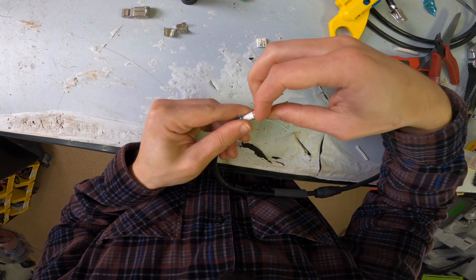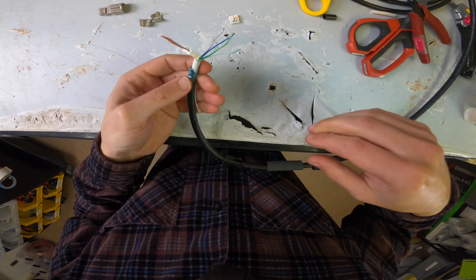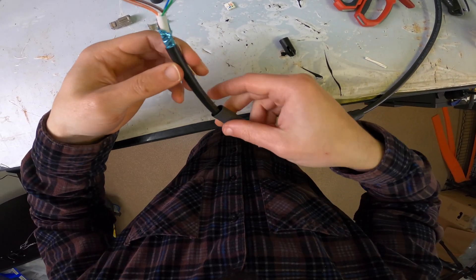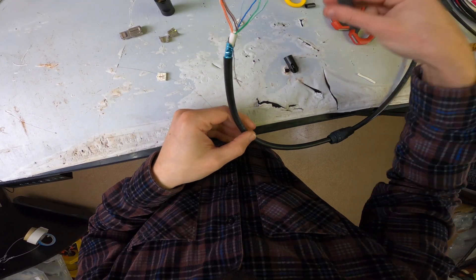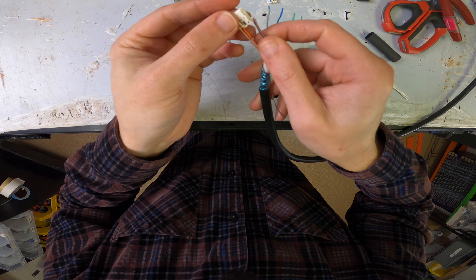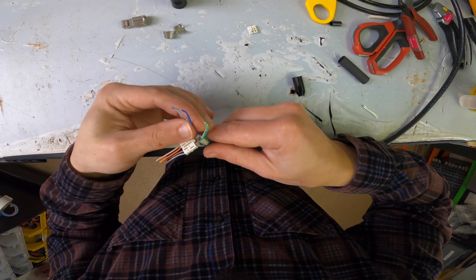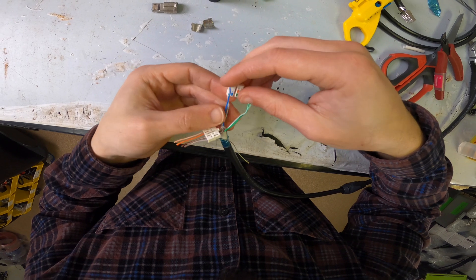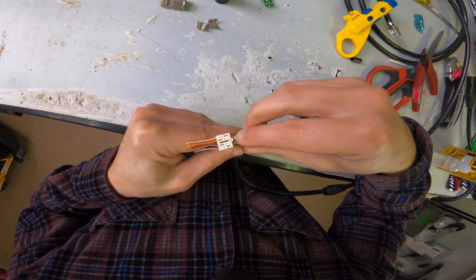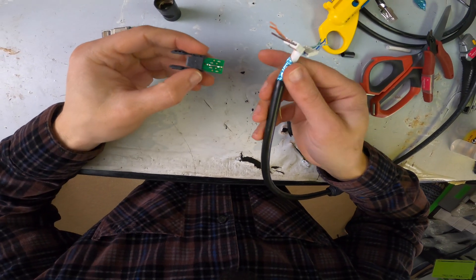And then if you can just kind of find the way the cable wants to lay, it's going to be okay. You know what? I'm feeling gutsy. I'm going to take this piece of heat shrink off. I may regret this decision. We'll see. But I think we're going to be okay with this just looking at it. I think that heat shrink is going to be more of a problem than a help. Okay. Got that guy in. And now we'll just load this blue stripe. So you can sort of twist these so that they're out of the way. So now what you want to do is you want to take your little cassette and you can start with the top.